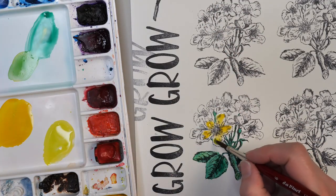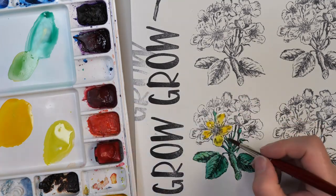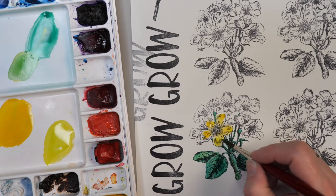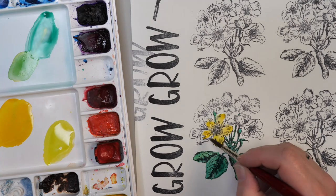If you hear me tapping a lot off screen, it's because I have two buckets of water off screen. I use one for cleaning my brush and the other one for dipping in to always end up with fresh, clean water.